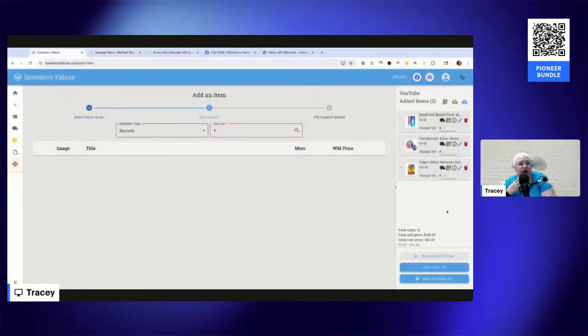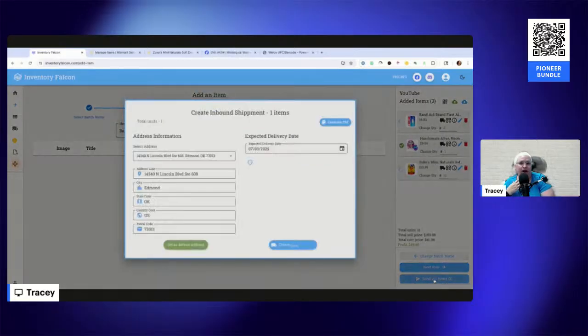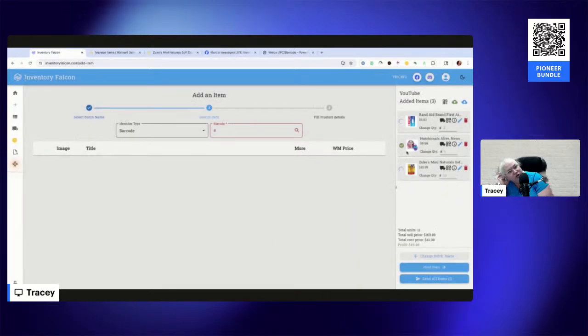So as these items complete here, we're going to hit the send all items button once it gets completed, and we'll go straight into a shipment. So I'm just going to try to wait for these green check marks to come in. It's taking a little bit longer than I would like. I know they're working on updates. And so right now things have been a little bit slower because they're adding a lot of these features behind the scenes, especially to Inventory Falcon.